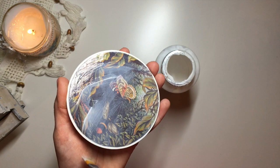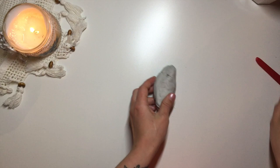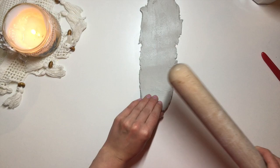Next, I move on to the decorating of the actual piano itself. Right now, I'm going to be using a lot of DAS air drying clay and wood PVA glue, from a hardware store rather than from the kids or craft sections in normal shops. And I decided that I wanted to apply clay over the body of the piano. So I did it in three segments.